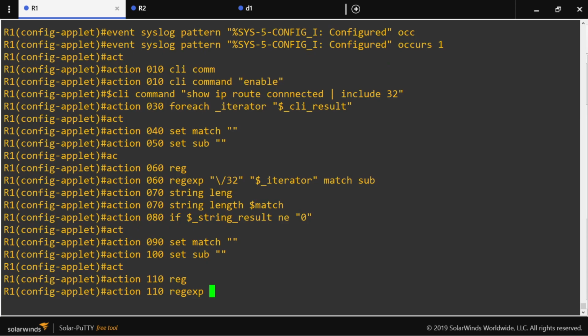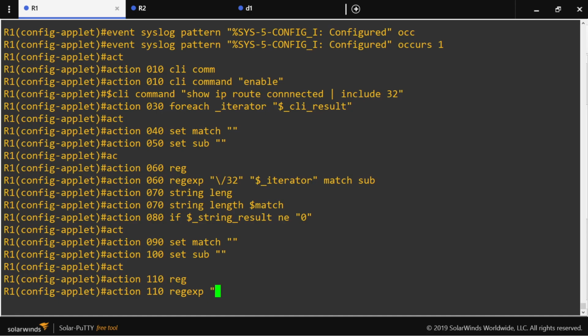Now this comes the difficult regular expression. I'm going to find within this iterator, which is each line that comes from this command, all the lines that are not compatible with private IP address.